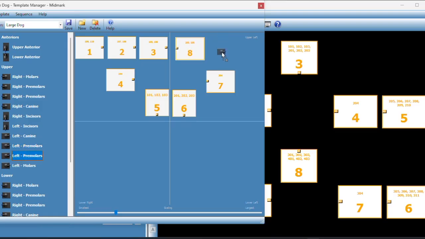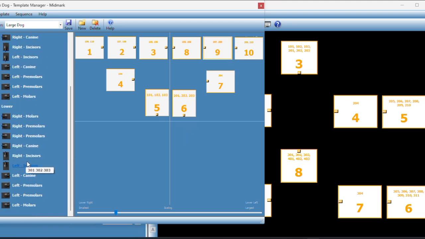Again, you can follow along and create a template just like this. I use this on all patients typically over 35 to 40 pounds, depending on the breed. So I have enough boxes, and I don't have to guess: is this a small dog? Is this a large dog? I just grab my large dog template, and it gives me enough spots to take all of these x-rays. Anything over 40 pounds all the way up to 200 pounds, I've used this particular template.